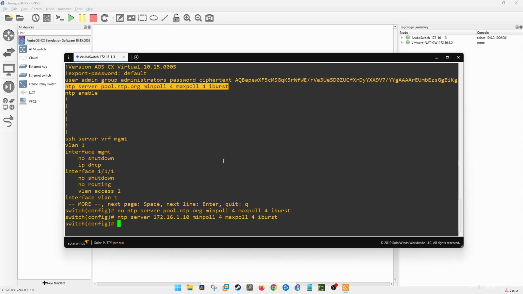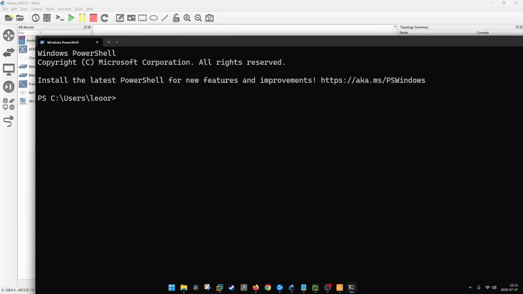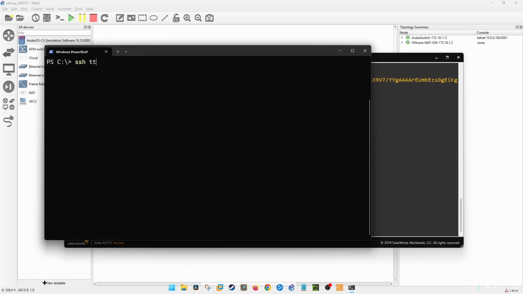Now let's head over to the Ubuntu server, and we are going to configure it as an NTP server. I will open up a PowerShell terminal so we can SSH. So let's try to SSH to my Ubuntu server. And let's log in. Control L. Let's become root. We are now root. I usually begin to update and upgrade the repositories, so apt update and apt upgrade -y.